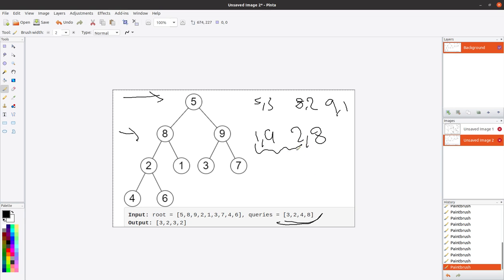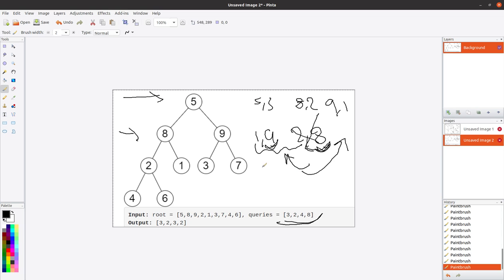And we said 9 does not exist, but 8 exists in the queries. So what we need to do is check if there is a node with a greater height. If not, we need to check the next one: after deleting this node, what is the maximum value, what is the node that has the maximum height.